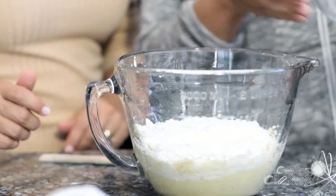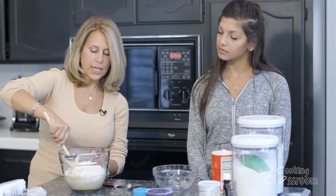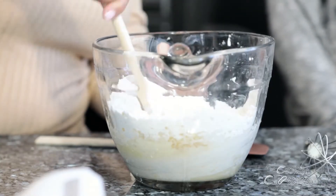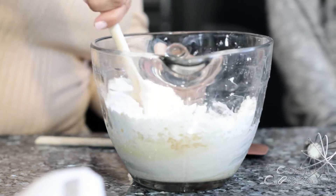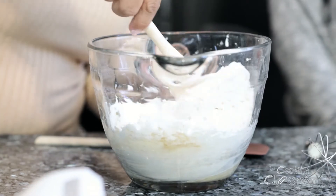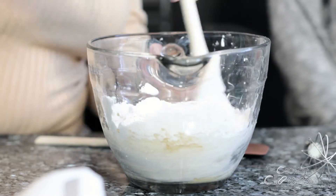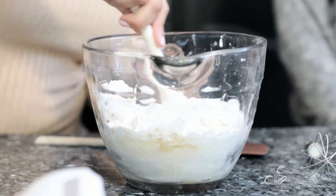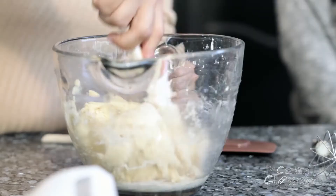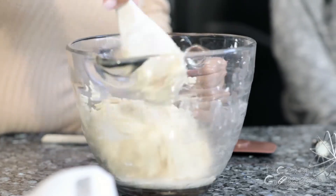For this part, we're going to use a wooden spoon because this dough is going to be very thick and sticky, so we're not needing the electric mixer. We want to get the dry ingredients all combined with the moist ingredients so that we have a ball of dough basically. It's kind of stiff — keep working at it, it's a good workout for your arms. It's just about done; I have a little bit of flour on the bottom.